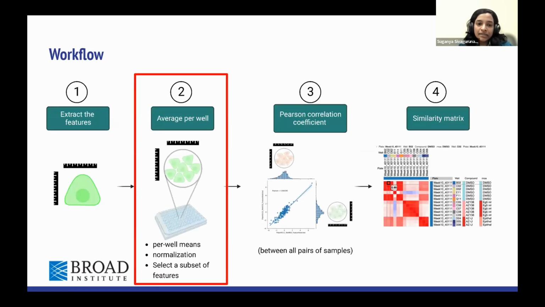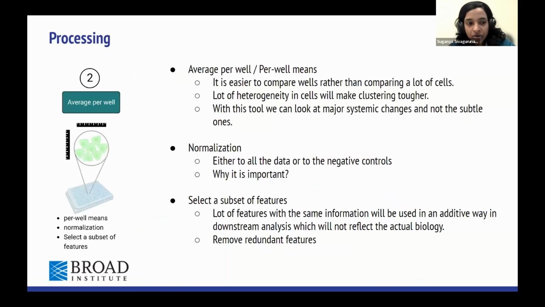And the second one is average well, that's what we generally do when we do image-based profiling. What do I mean by average well, or why do we do that? When you consider a high-throughput experiment, like a 96-well plate like this one, I don't know if you see my cursor here, each well would have different treatments. And each well will have a lot of different cells, and some of the cells might be in their cell division stage, and there will be a lot of heterogeneity going on in a single well.